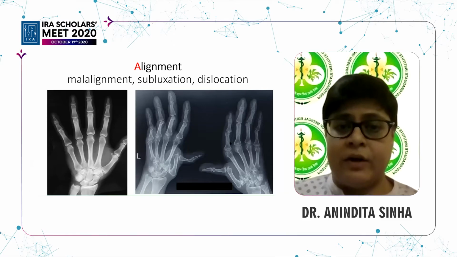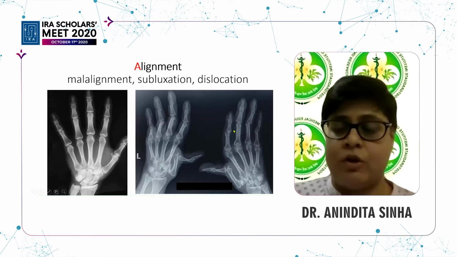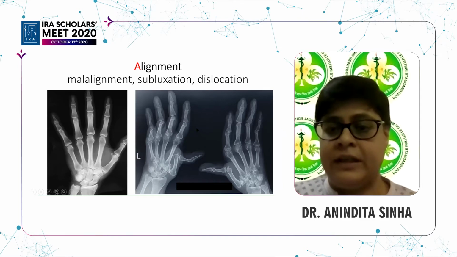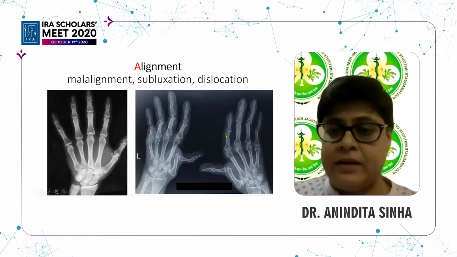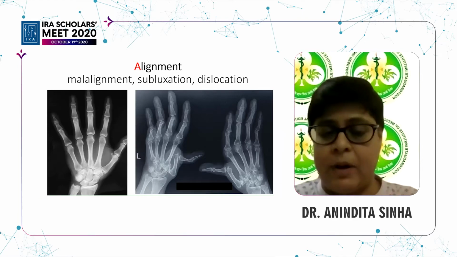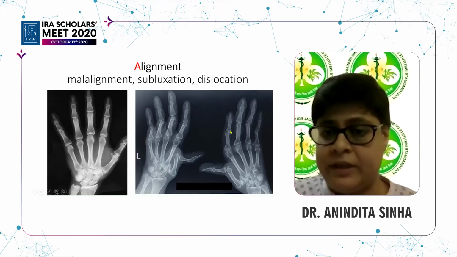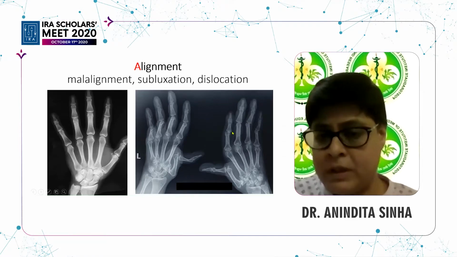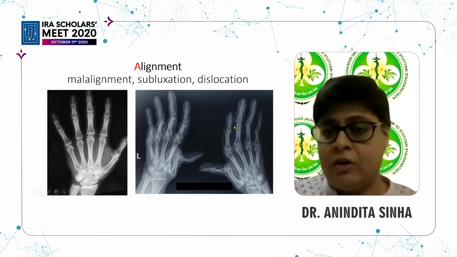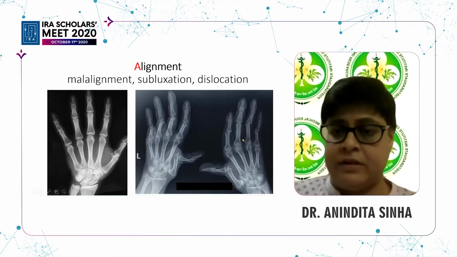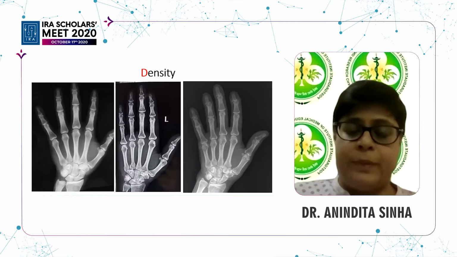One caveat when diagnosing subluxations or dislocations only on the basis of X-rays is that X-ray positioning, if the patient has a very painful hand or any advanced arthritis, patient may not be able to position the hand flatly on the radiograph. So we should not overinterpret, but take it along with the clinical details. But over here, you see the patient has placed his or her hand flat on the X-ray. The X-rays are generally a PA position, so the palmar space is placed flat on the X-ray cassette, and over you see that there is subluxation with the middle phalanx subluxating to the ulnar side over here on the second ray as well as the third ray over here. So these are subtle findings that you should pick up.